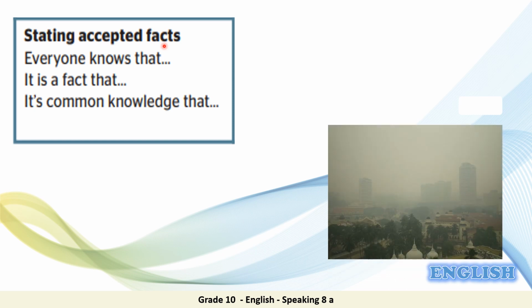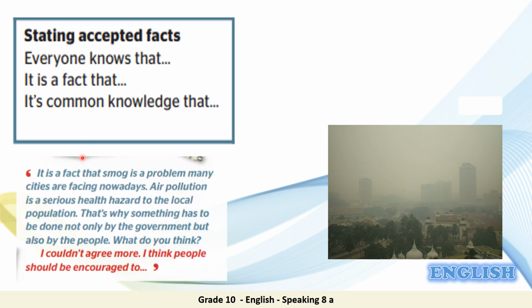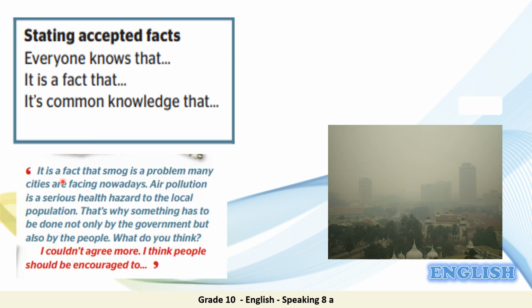Let's look at this picture. What do you think the problem is here? That's correct. It's smog. So pause the video for a while. Try to write down some accepted facts about smog. Let's find out together. We can say it's a fact that smog is a problem many cities are facing nowadays. And notice here, we used it's a fact that.